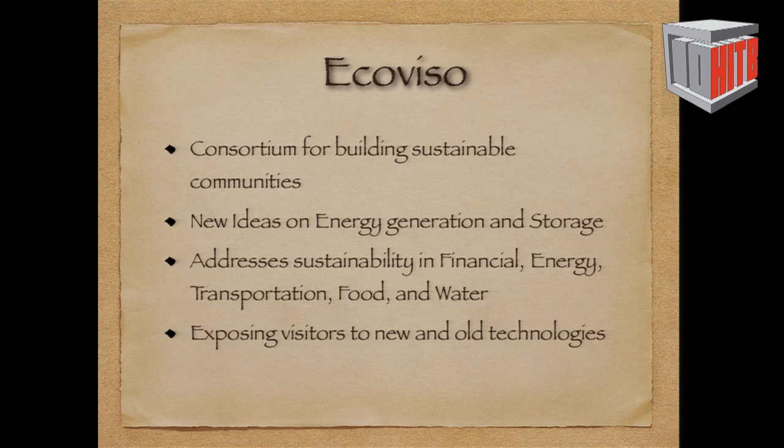So a lot of stuff that we're doing in EcoViso, we're building new ideas on energy generation and storage. For instance, ultracapacitors, which show a lot of promise, allow you to charge very, very quickly with a humongous amount of power. There's research being done by fastcapsystems.com. FastCap Systems is a company that was granted, I think, like a $20 million grant. An MIT graduate did some research in nanotechnology using these ultracapacitors, and they were able to rival lithium-ion batteries as far as storage density. So it's a lot of good, exciting things happening in the future.